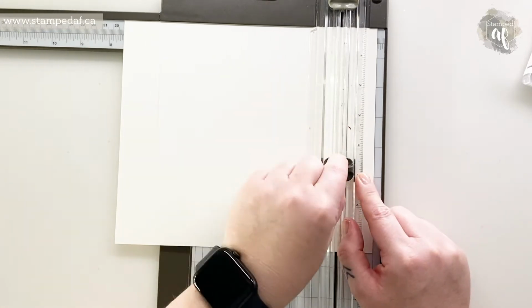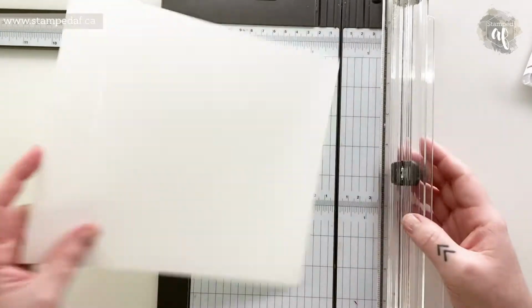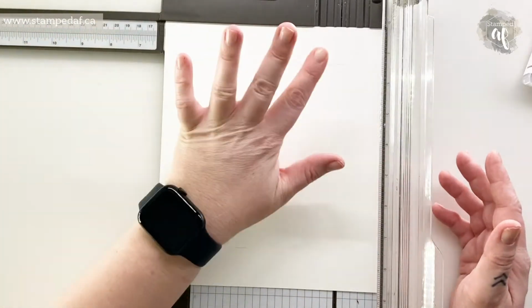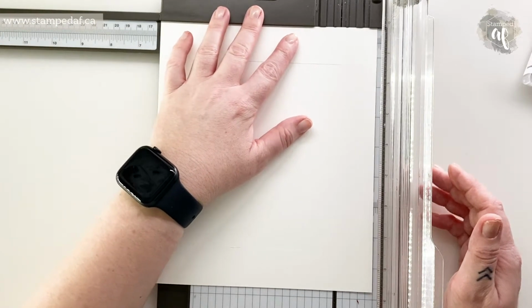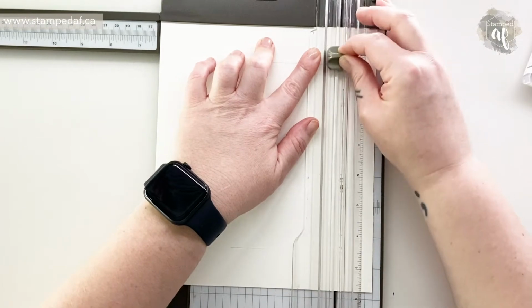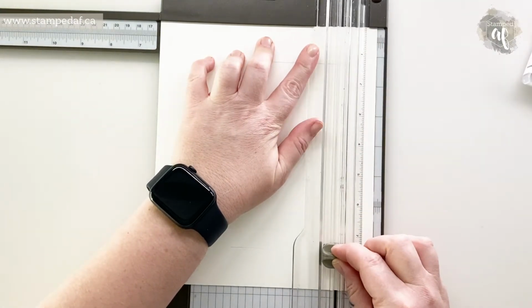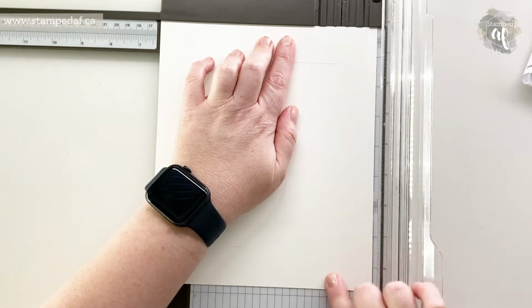I'm not sure if you can see it, but take out your own paper trimmer and have a look. Now we're going to turn it sideways. We're going to move that cutting blade right out of the way because we don't want to cut it. And then again, lining up at that 1 1/4 inch mark, we're going to score from the outside in and then move it down. I'm not sure if you can see this, but I'm scoring from the outside to where the cut line is.